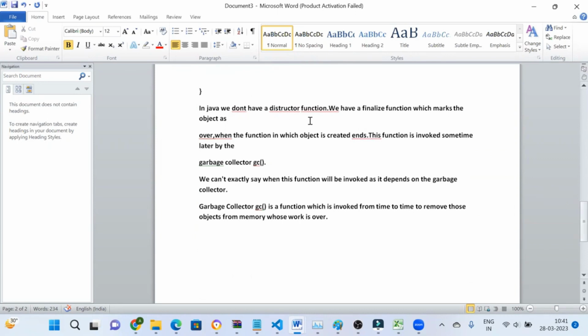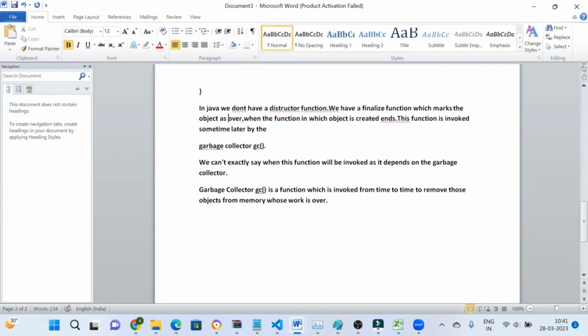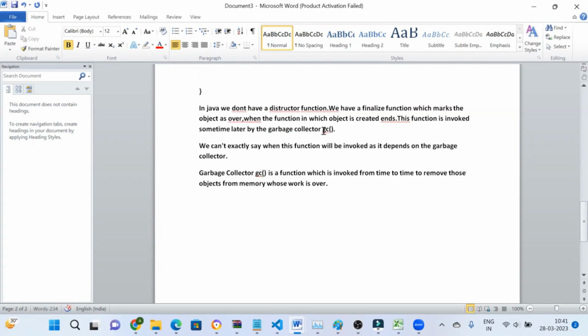In Java, we don't have a destructor function. We have a finalize function which marks the object as over. It marks the object as over when the program ends, and when the function in which the object is created ends, this function is invoked sometime later by the garbage collector. There is a garbage collector, the GC function.